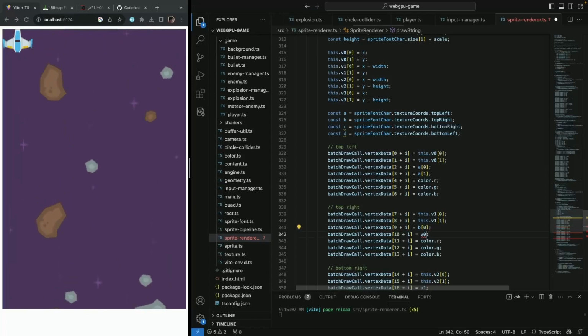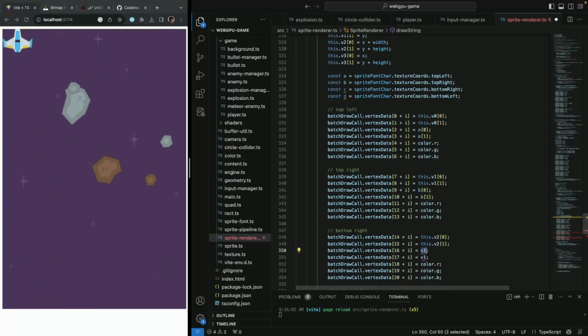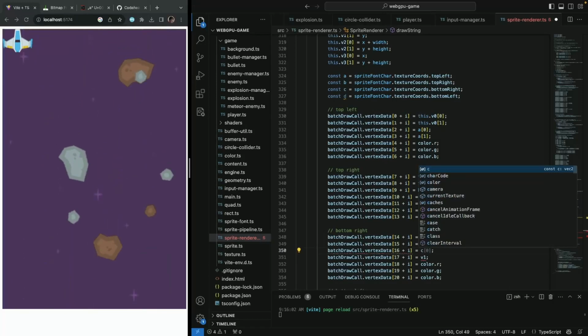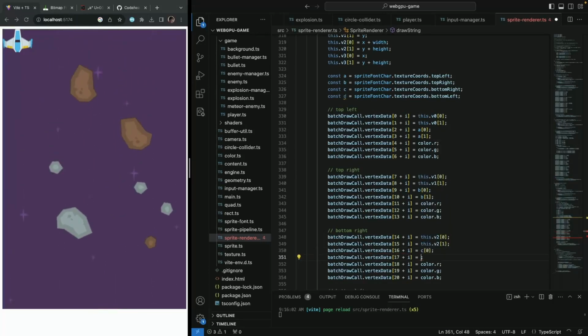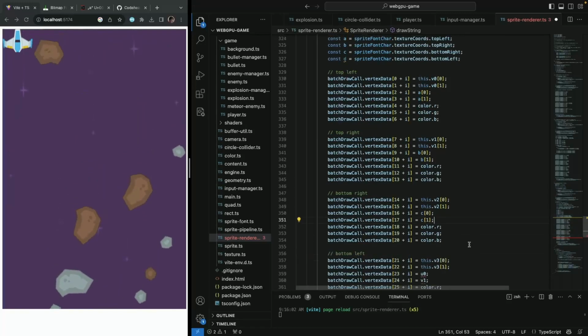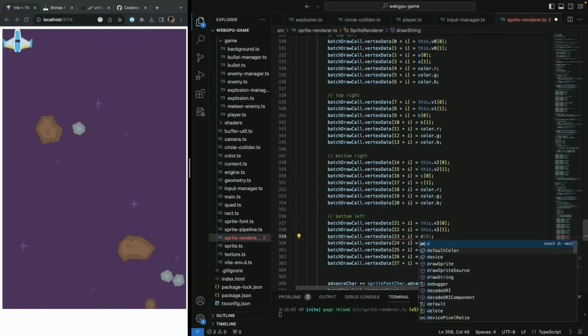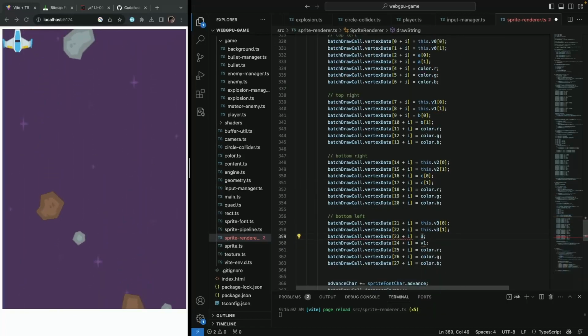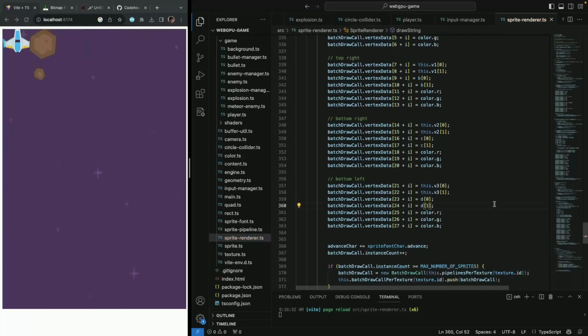So this is top right. So here it's C, let's bottom right and finally bottom left. All right. I think that should cover it.